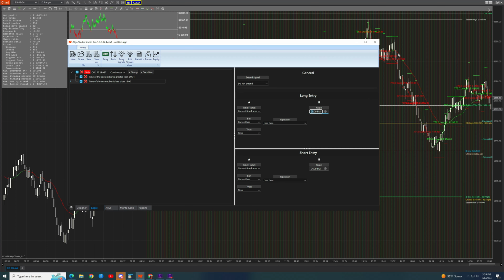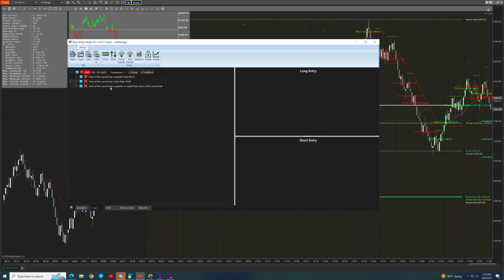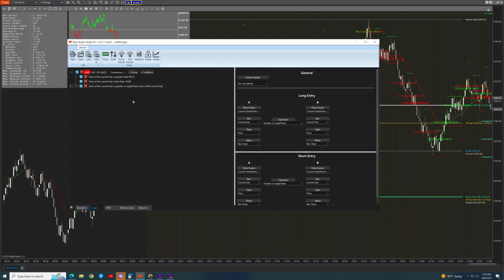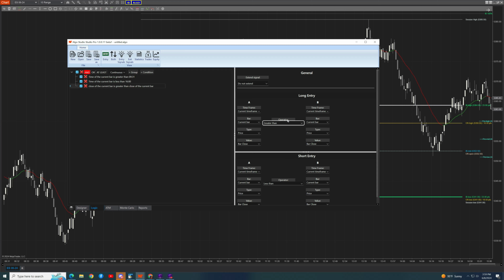What we want to do is tie it to that 21 EMA. So the next thing we're going to do, again, we're going to go to our entry signals, go to condition, and that's just the default reading. Now here we do want to focus on price. So we want the current bar's price, the value being the bar's close. In our case here, we can do greater than. Well, what do we want it greater than? We want it greater than or less than the 21 EMA.